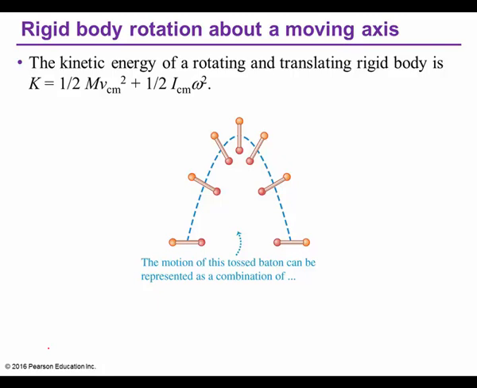Now, what about a rigid body rotating about a moving axis? If you remember when we did our chapters on work, I think it was chapters 5, 6, 7, we talked about work and energy. Remember that work, of course, is equal to what? It's the integral of the force dx, isn't it, right? And if force is constant, then we can actually say what? We can solve it this way: the force times the change in displacement, can't we? We can do it that way.